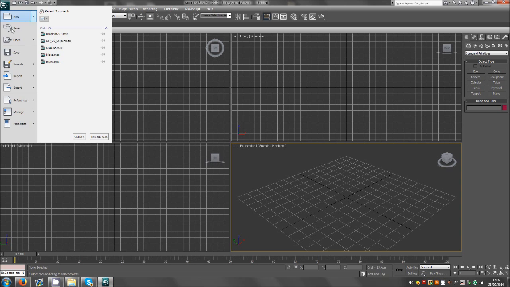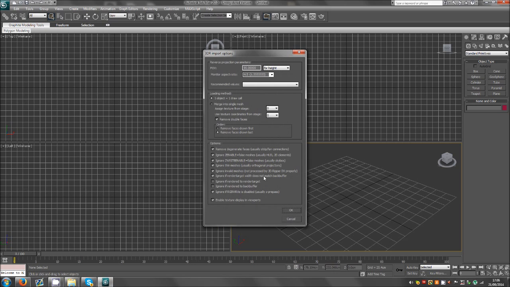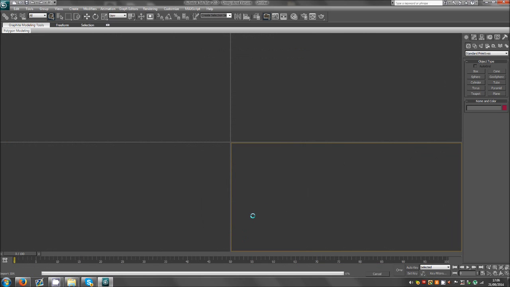Okay, so we click on the start menu, we go to open or import. We'll go to import, and then we want to go to our file. So there we go, the frame 3DR. So that is it, and you click open. Now I don't really know what this is all about, but I know recommended values, you just check to that. Whatever's there. You might have multiple, just go for whichever one. If it doesn't work, delete it all and then do it again. And then just click OK, and then that'll import all the ripped meshes.